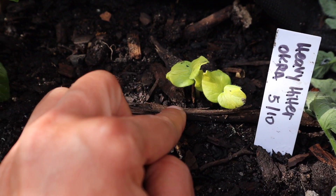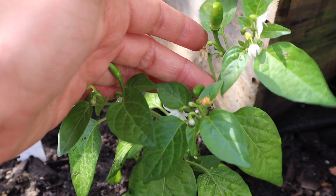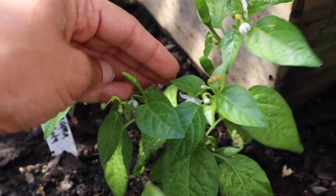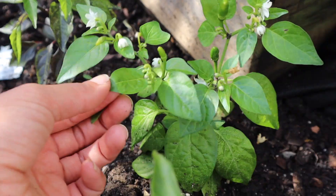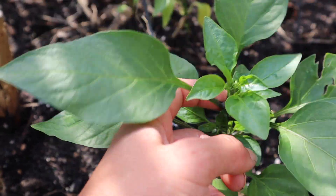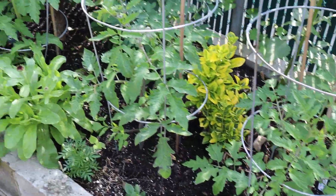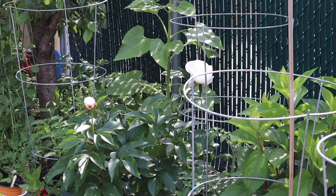I threw some sunflower seeds in and apparently they're all germinating — I love having sunflowers to frame the space. There's also an okra where I sowed two seeds and they both germinated; I'll wait to see which seedling does better before thinning. I also noticed we have a malagueta pepper — it looks like a Thai hot pepper — and it's already producing some fruit. It's from Brazil; a neighbor gave me the seeds from her own pepper plants. I topped some of these off like this jalapeño, which will take a little longer to produce.